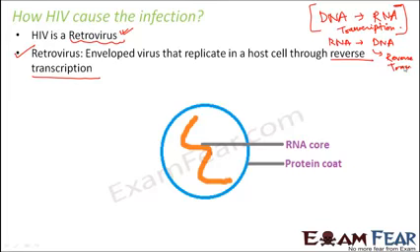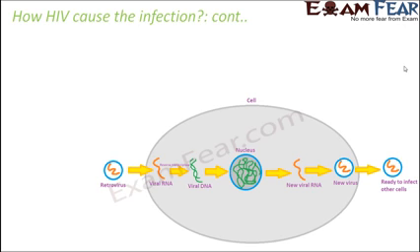Now we will try to see how exactly the entire cycle takes place. So this diagram explains the entire process of HIV infection. Now what happens is, this HIV virus infects a normal cell. So let us suppose it comes in contact with a normal cell and it enters inside the normal cell. This entire oval structure which you see represents a normal cell. And this is the retrovirus. As soon as it comes in contact with a normal cell, how does it infect? It just introduces the viral RNA inside the cell. So that is how the normal cell gets infected.